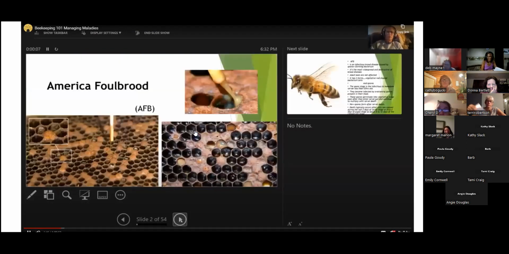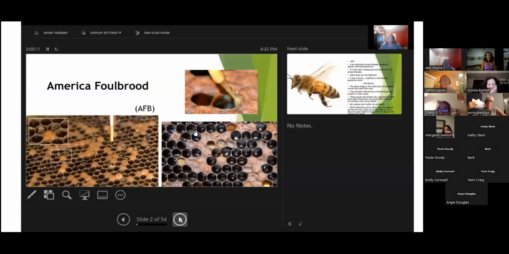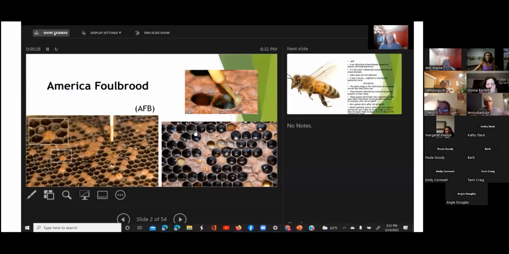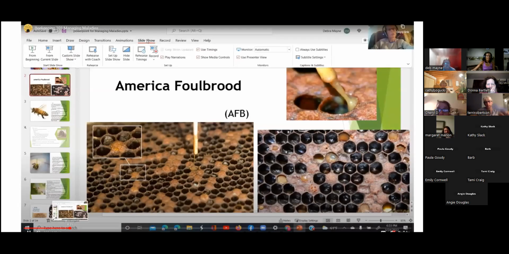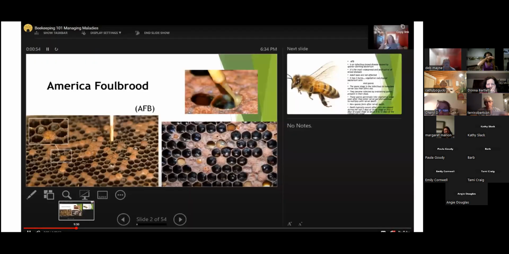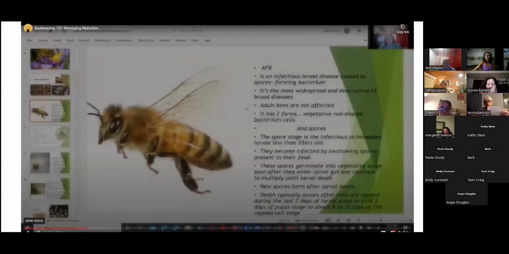It says end slideshow at the top, and down the bottom it shows slide number 2 of 54. I'm not seeing what you're seeing. I'm going to try, but I might lose you all.